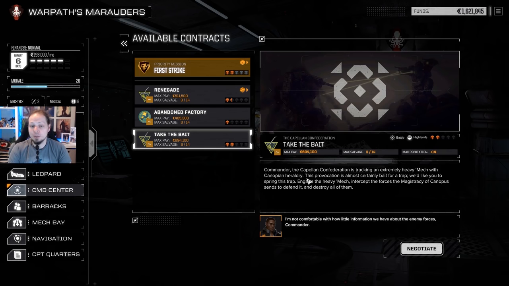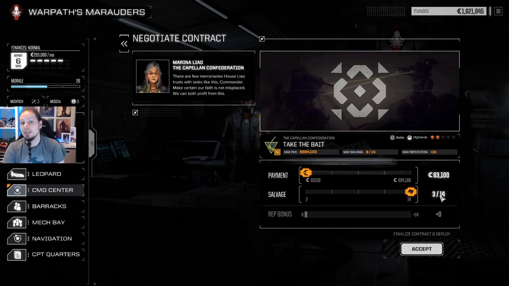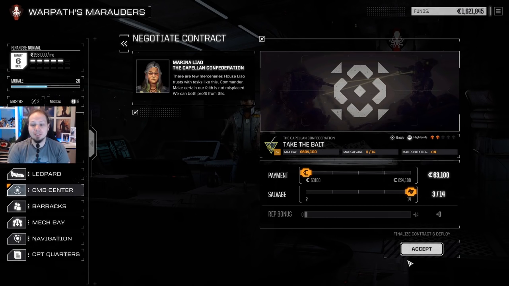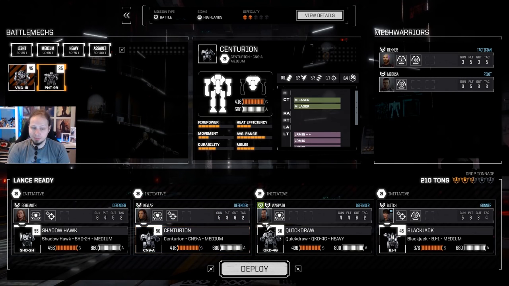That's what we do. It's a battle. We are fighting a heavy mech, and this is why I'm going for it. I want to have another heavy mech in my lance and I want to salvage it from the battlefield. Therefore we're gonna negotiate for high salvage here. I want a high chance of getting it. I don't care about C-Bills right now because we are five months ahead of our finances. That's really good.